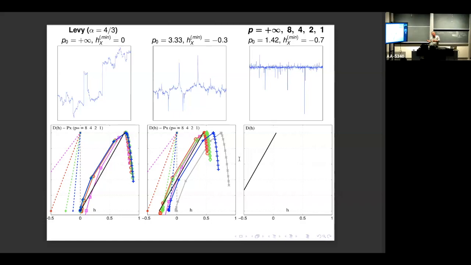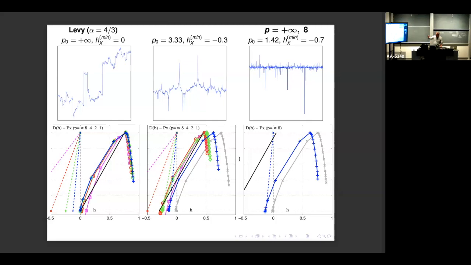So this is basically the message: if you are in the range of p's which is allowed by your computation of the wavelet scaling function, you have the right to compute the p exponent and you get the right spectrum. If you do something which is forbidden, you are punished and you get the wrong spectrum. It's even more obvious if you take a stronger fractional derivative. For instance, this is the theoretical spectrum in black, and if you use wavelet leaders, you get something completely wrong, because you are blocked by the exponent zero, since by definition wavelet leaders cannot compute negative exponents. If you use p leaders, but with a p which is too big, you get something a little bit better, but still you are blocked too early.